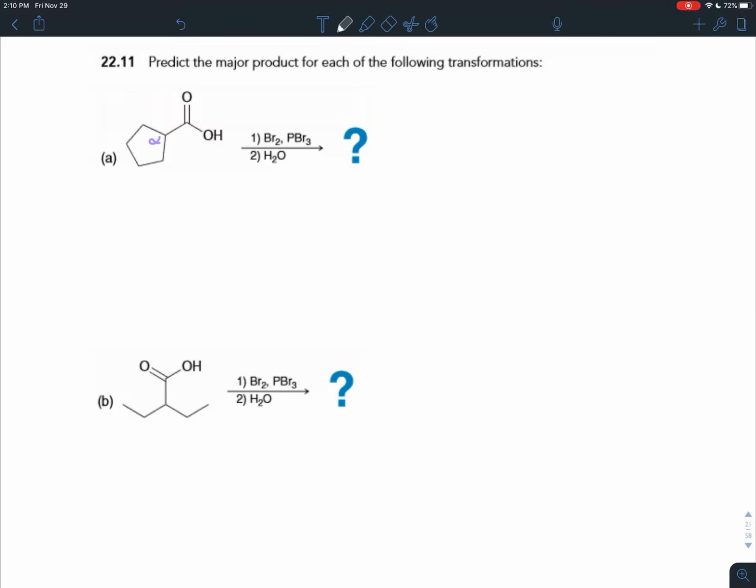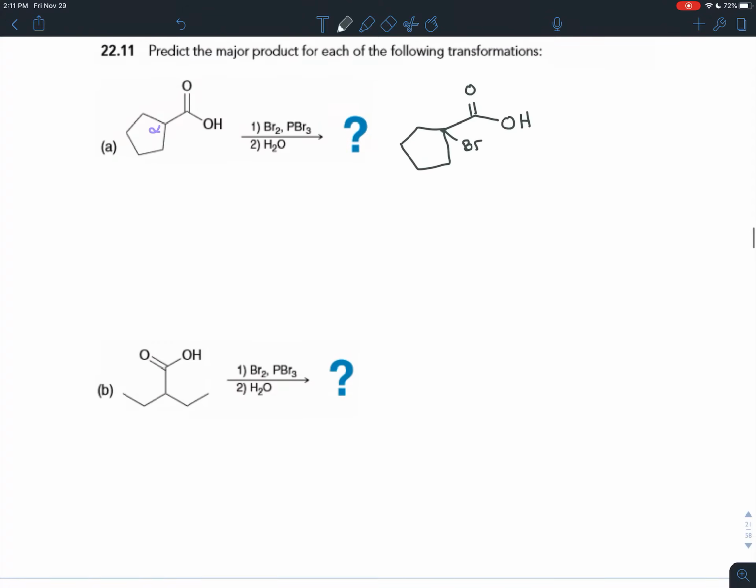Once you have the enol, the alpha carbon can attack as a nucleophile the bromine. That gives you the alpha bromination. And then at this final step, you hydrolyze the acid bromide and get the carboxylic acid back. So overall, when you see that recipe, what you want to be able to do is say, okay, I know I'll be adding a bromine on the alpha position. And that's it. That's the whole synthesis step.